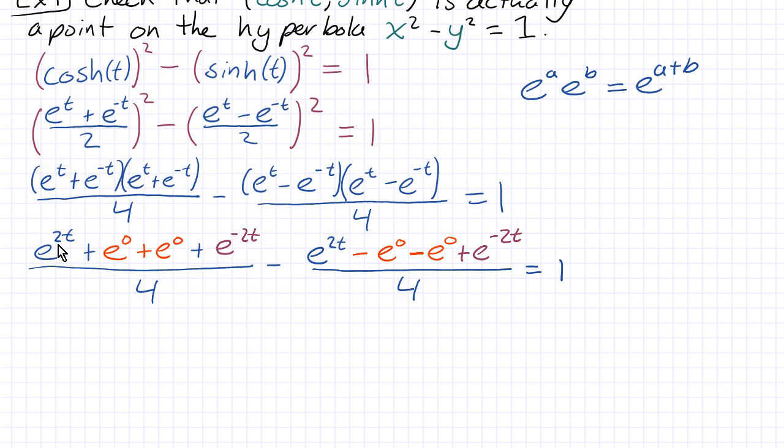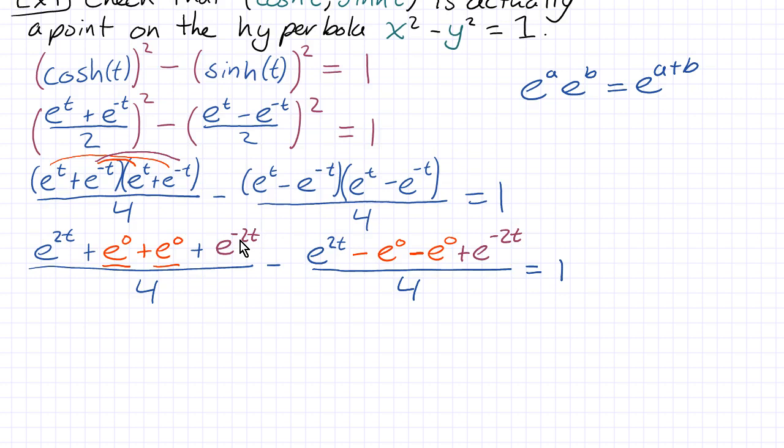And then if we do, let's say the outer terms, e to the t times e to the negative t here, that will give you an exponent of t plus negative t, because we're still adding those exponents, and that gives you this e to the power 0. And likewise, the inner terms here, e to the negative t times e to the t, gives you e to the 0 as well. And then the last terms here is the e to the negative t times e to the negative t. That results in e to the negative 2t. So that's how that worked.